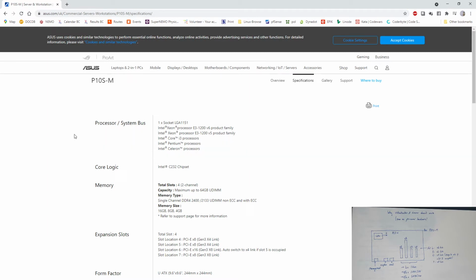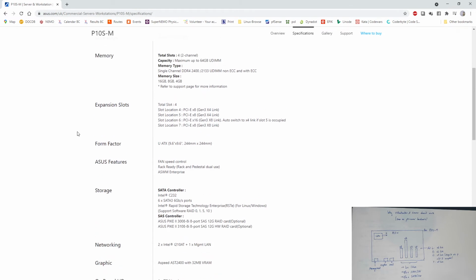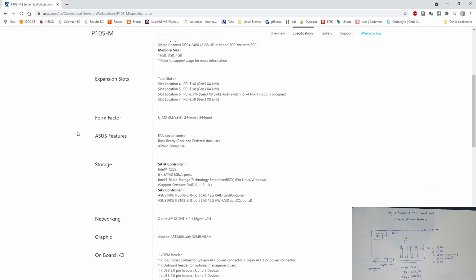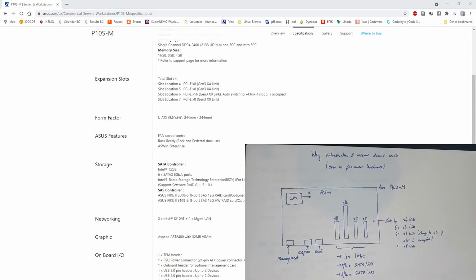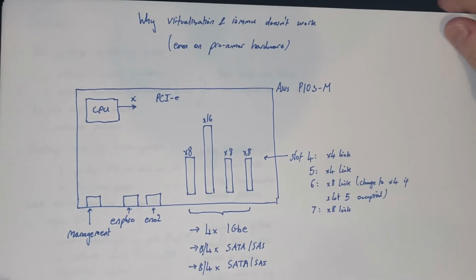Intel LGA 1151 systems. It's quite nice because it can fit up to 64 gigabytes of RAM, which is more than enough to run a few VMs and a few NAS systems and such. And then you see here under expansion slots, it tells you about the physical limitations, and this is because there are, I think it's 24, might be 20, PCI Express lanes coming from the CPU. I don't remember exactly how it's configured. Some of them go, I think, through a chipset. I'm not entirely sure about that, but you can look it up. The point is, for this class of hardware with this socket, there's a limit to the number of PCIe lanes, which is why they're arranged like this.